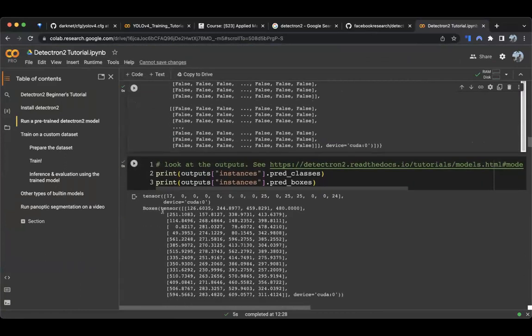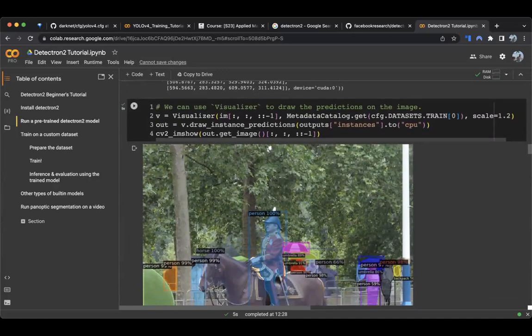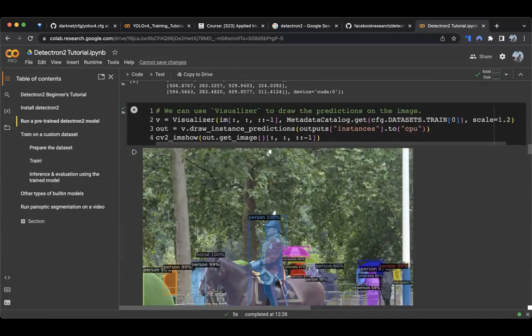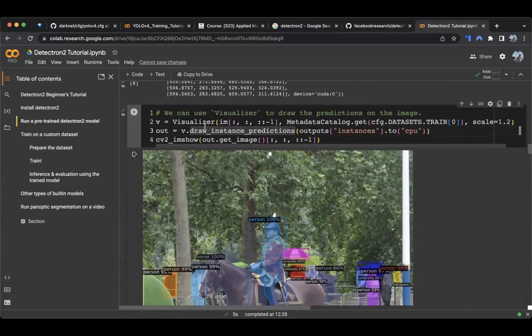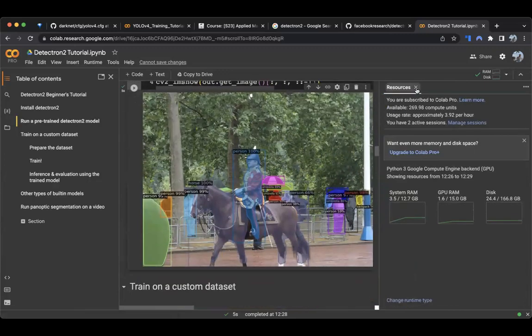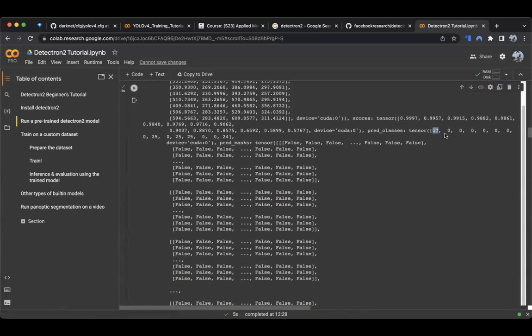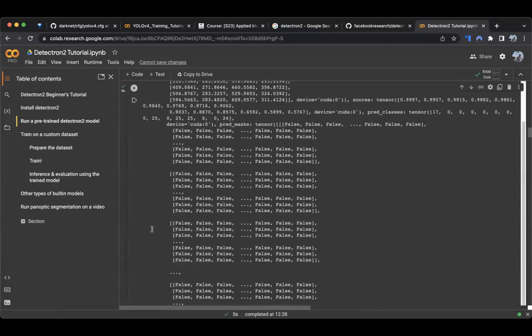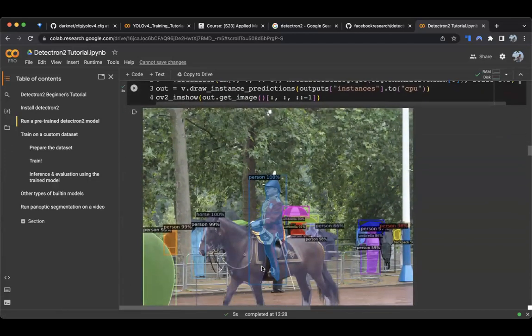So as you can see, it's very much detailed and provides you with everything you might want to get a very beautiful software around it. But if you want to do just the basics, they're also being done in here. So you have the visualizer, which allows you to basically visualize the results in here. And as you can see, for example, something as simple as mapping from the class index in here, so number 17, to the actual name of that class is also being done immediately.